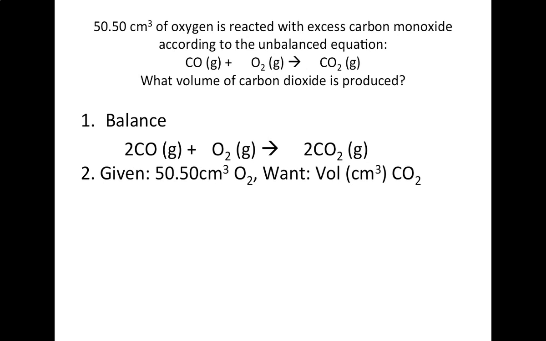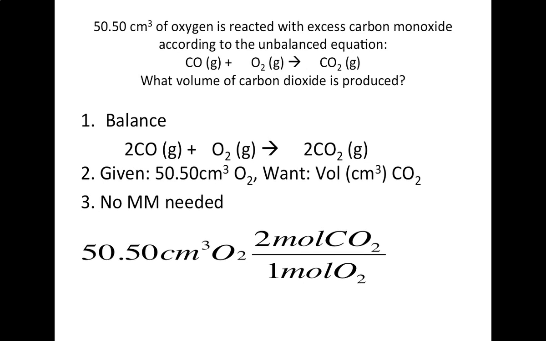So you take your given, that's the first thing that you always start with, and then you set up your ratio, and your ratio is based off of your balanced equation. Your balanced equation says that for every 1 mole of O2, there are 2 moles of CO2. So that's a 1:2 ratio. Those are the numbers that go on your fraction. And the one that you want to get rid of goes on the bottom. So the 1 mole of oxygen has to go on the bottom. The 2 moles of CO2 then, since that's the other part of the ratio, goes on top.